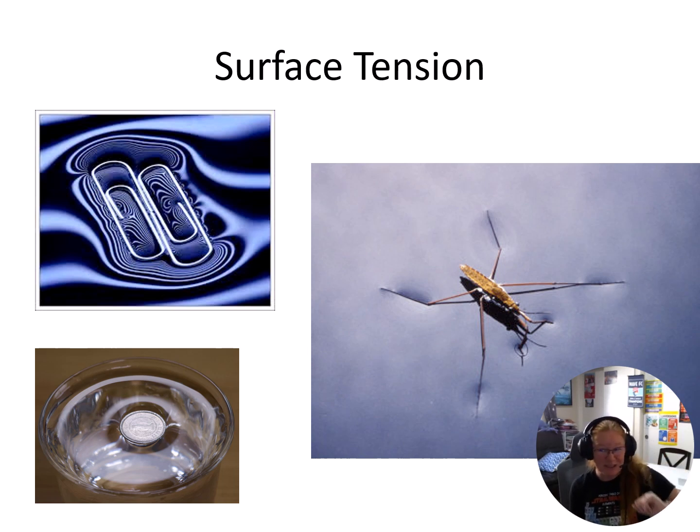I've never managed to do this, but I've had a couple students that managed to get paper clips to float. It's a matter of balancing that surface tension so you don't get that pull downward, and getting it to float. Water bugs can walk on water both because the surface tension spreads out and because their legs are coated with things that hydrogen bond, so they interact with the water and they stay on top of the water.